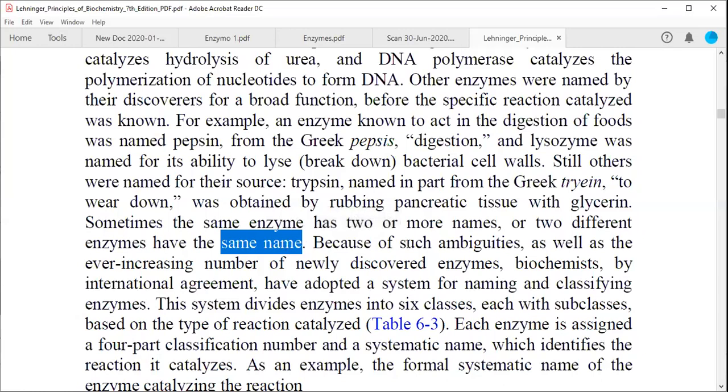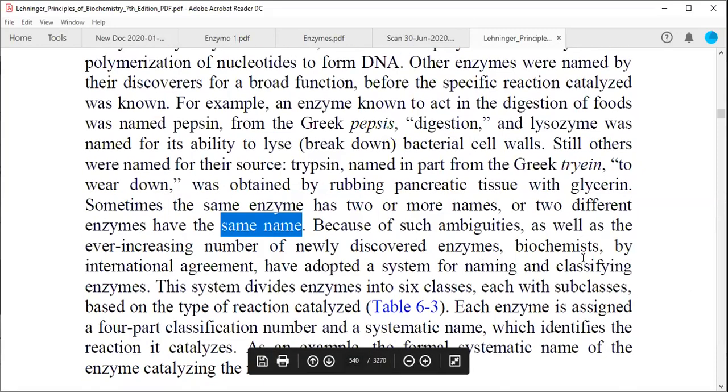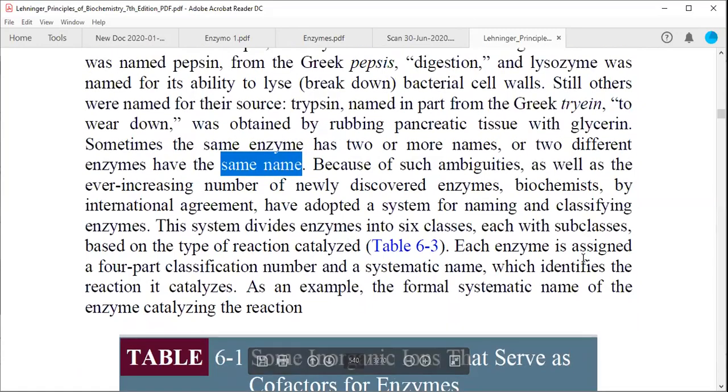But after that, all the biochemists or all the scientists who were doing the biochemical or the protein research or enzyme research made a committee. That committee is called the International Union of Biochemists and Molecular Biologists. So this nomenclature committee of international scientists from the two fields, either biochemistry or molecular biology, in 1956 agreed that they will name every discovered enzyme according to the rules which were designed by this particular committee. So in 1956, the committee came.